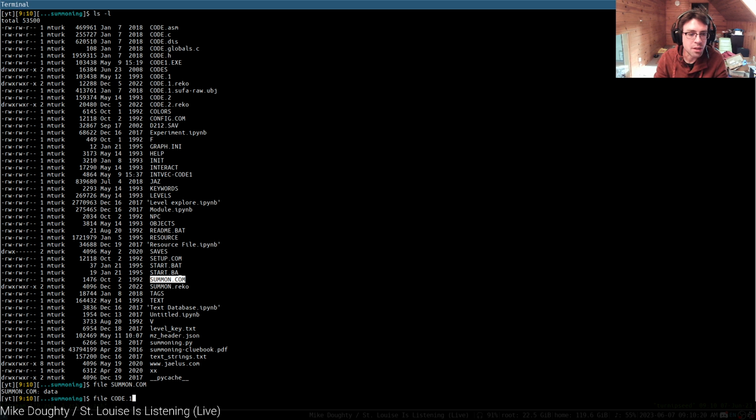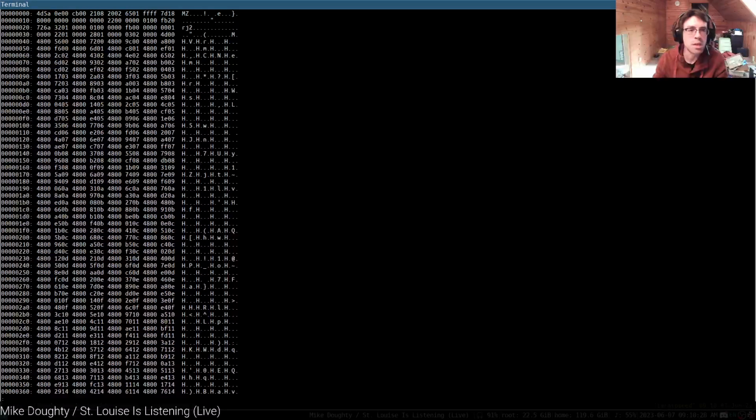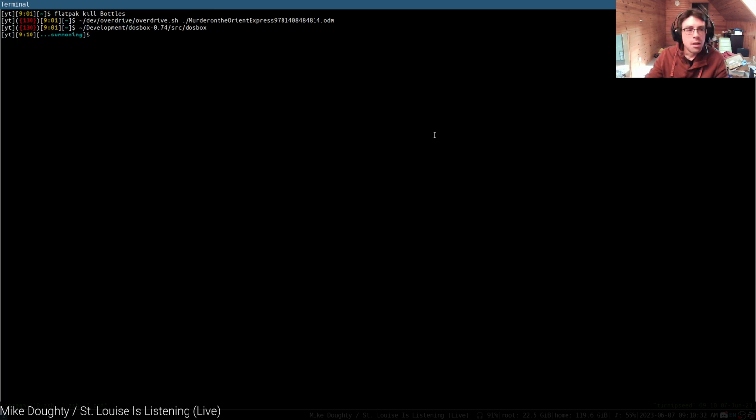If we look at file code.1, you'll see it's an MS-DOS executable. And really, if we look at that a little more in depth, you can see it knows that because it starts with MZ. So what is it we want to do when we want to explore this and try to reverse engineer it? Well, we're going to use a tool called Kaitai.